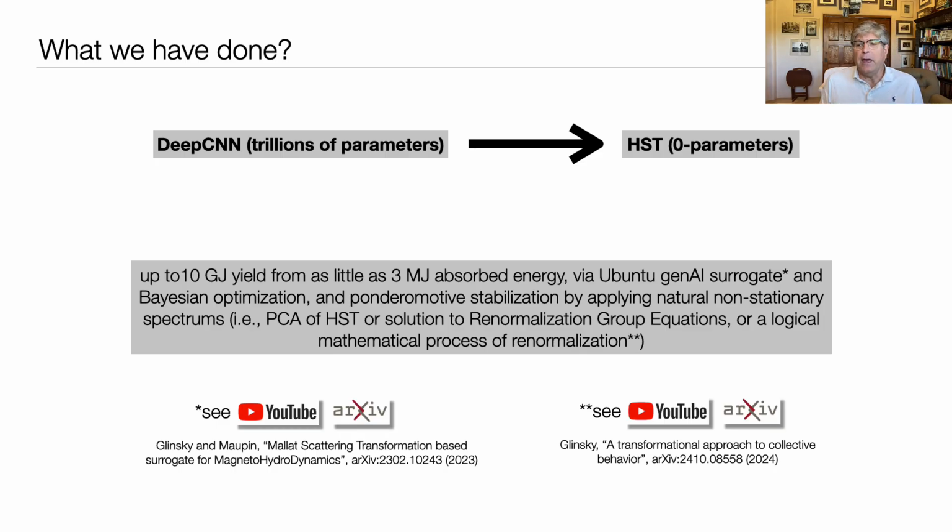Glinsky and Maupin were able to train an MHD surrogate using a preliminary version of this new theory in 20 core seconds using 500 2D simulations. The high-fidelity surrogate could simulate the system in 1 core second, where traditional finite element methods would take 240 core hours. For a 3D simulation, traditional methods would take 100,000 core hours.